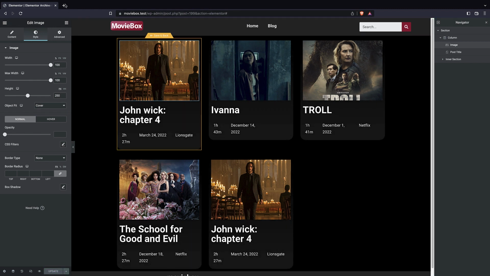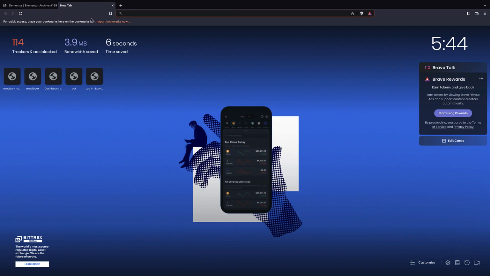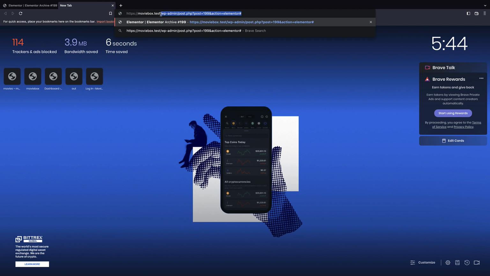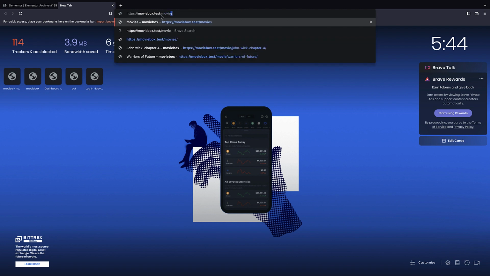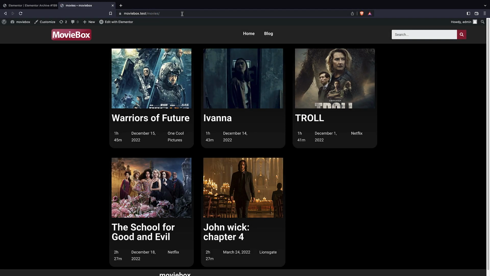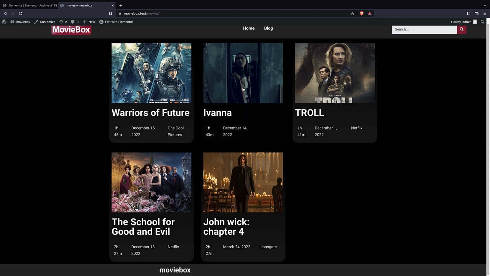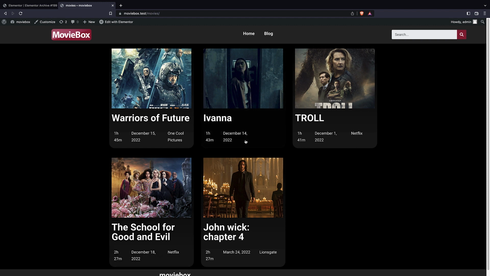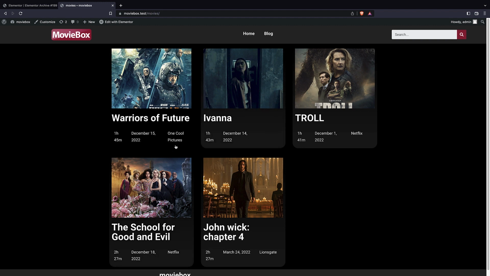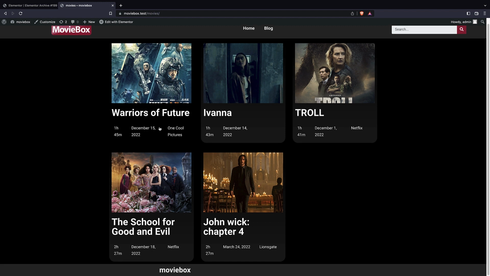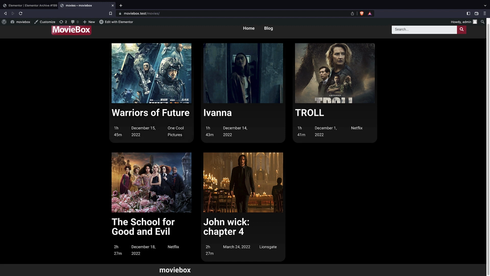And now if I just refresh my page, let's just copy the URL, paste it here, and bring up the movies page. You can see that we have all of our movies, and the images are fine. So let's just change this. So we have this background that is changing when I hover over it. First of all, we want to change that. We no longer need it. And then we also want to have some kind of effect on the images when we hover. And also we want to fix this column.